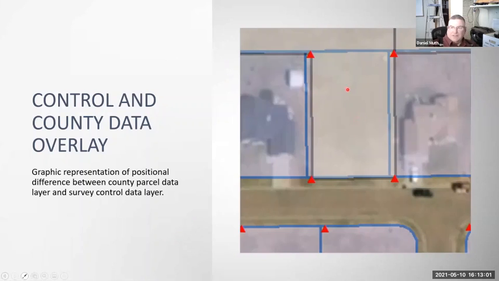As you can see in this graphic, the red triangles represent my survey data. The black lines represent the survey data from the parcel polygons. And the blue represents the county parcel data. And you can see that there was some difference. There was a shift on the ground.